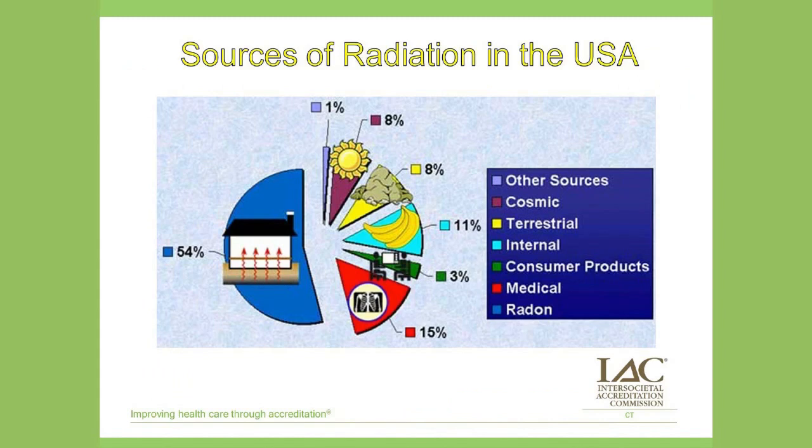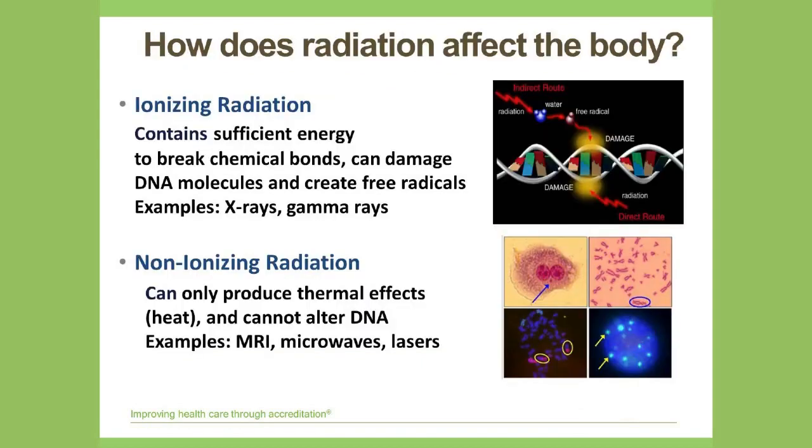A pie chart that explains it a little bit graphically, that you can see the radon emanating into the home on the left, a little bit of cosmic. Some of the food we eat, such as bananas, have potassium 40 in them, and the 15% typically is medical, and that's growing. It's much higher now because of CT use, really.